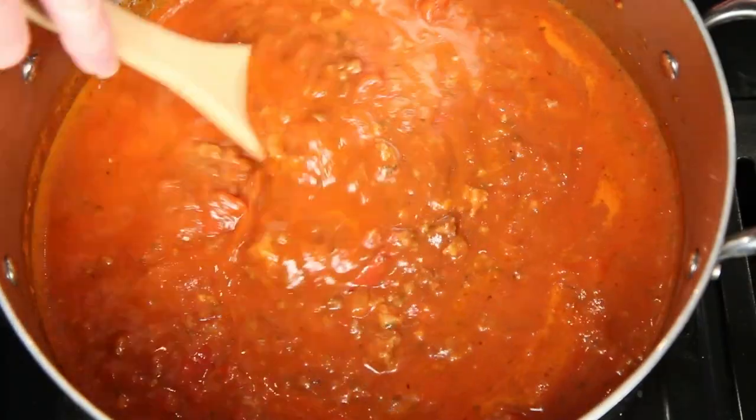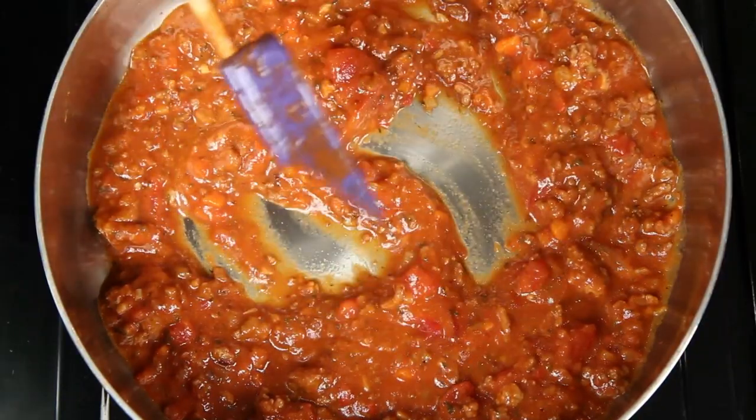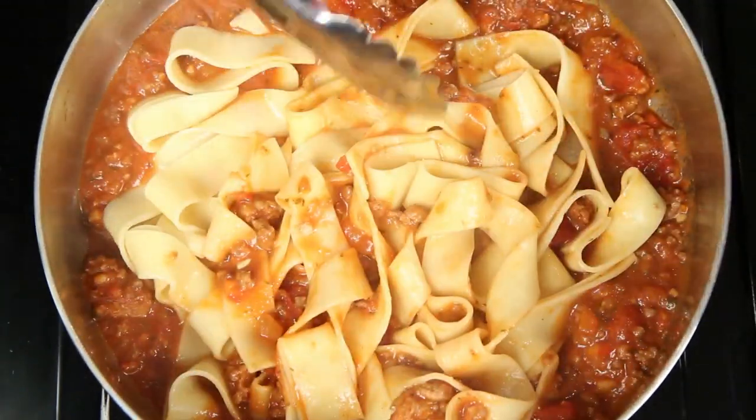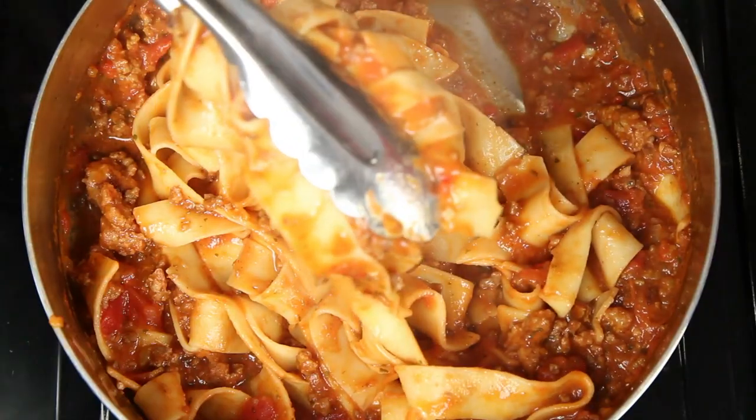As you can see, this is a boatload of sauce. You don't want to pair this hearty meat sauce with a wimpy angel hair pasta, and my favorite is pappardelle. For the most delicious marriage of pasta and sauce, you want to finish cooking the pasta in the sauce. I've portioned out some of the sauce in this sauté pan, and this is my slightly sub-al-dente pappardelle. Toss the pasta in the sauce, and as Vic Casanova would say, you've got love in a pan.